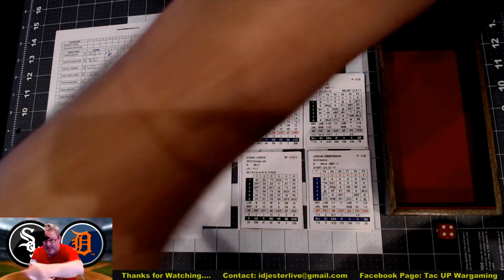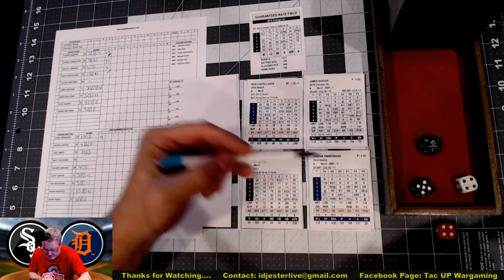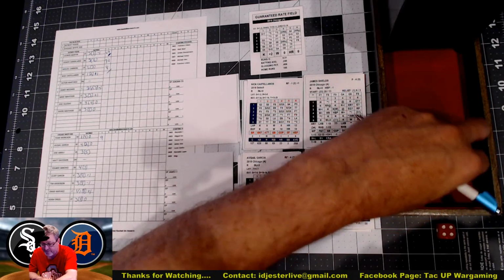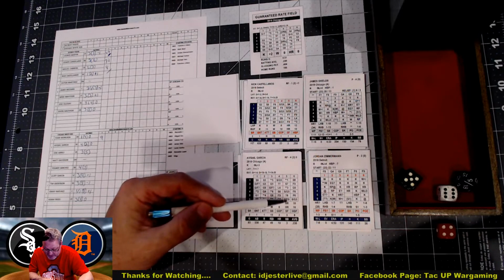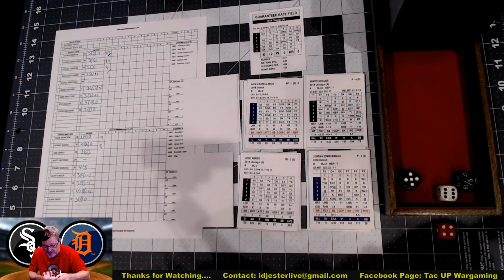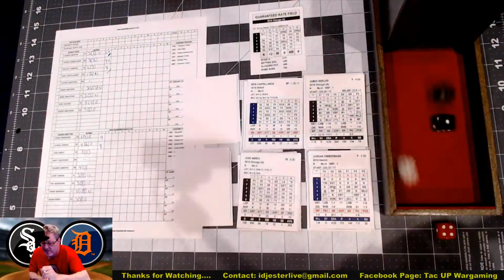Avisail Garcia. 5-4 is a strikeout chance. 12 plus 2 is 14. Not enough. And so Garcia, 5-6. That's going to be a fly ball to right field. And that'll be another out. 2 up, 2 down. And we get to Jose Abreu.